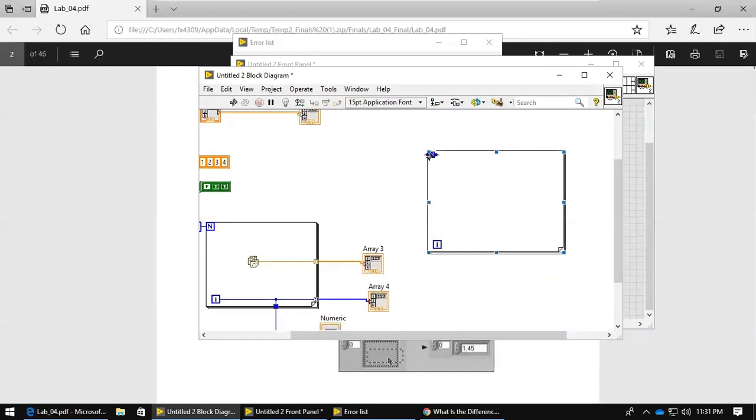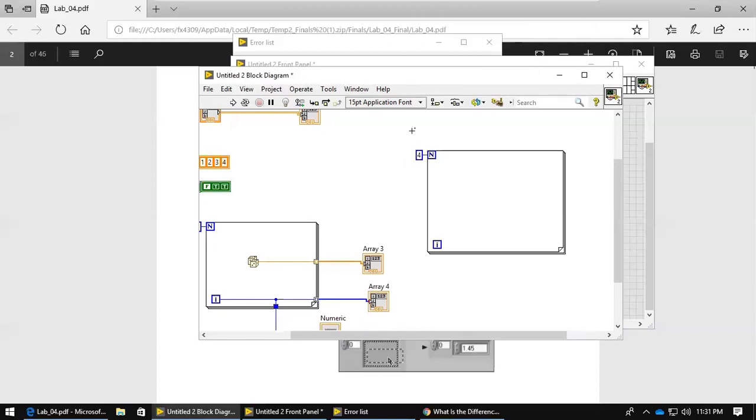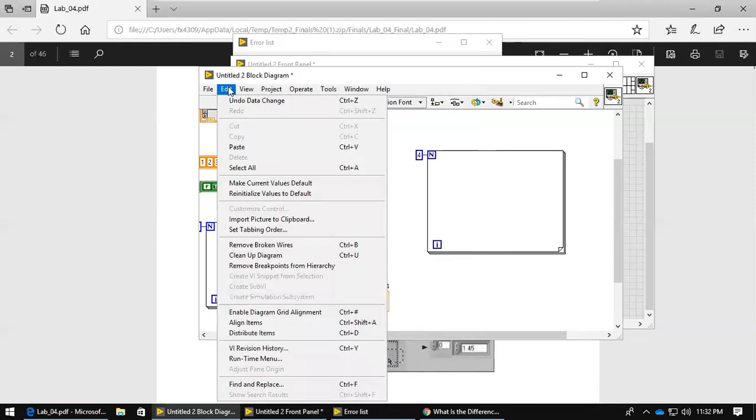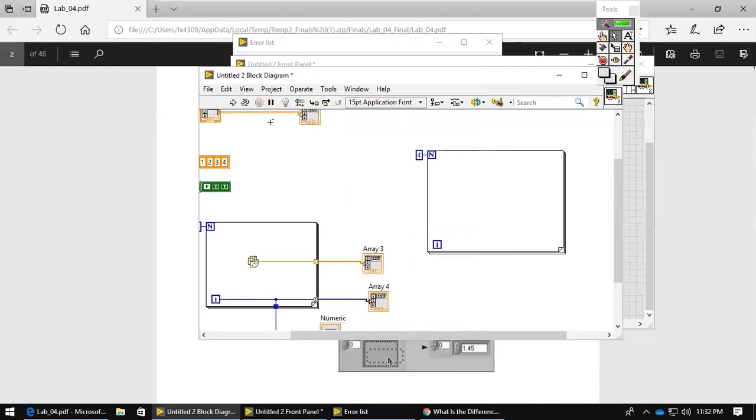Using the tools palette, there is a difference called own labels.